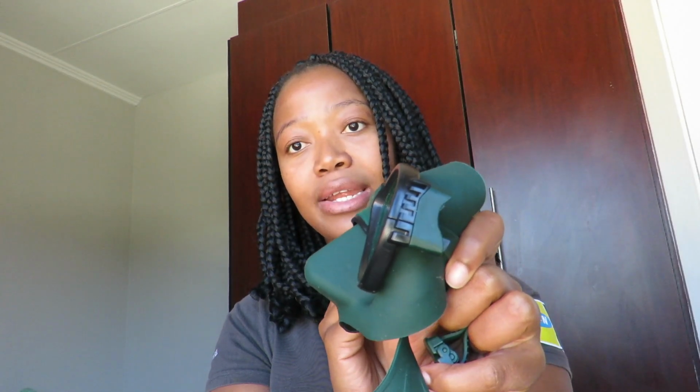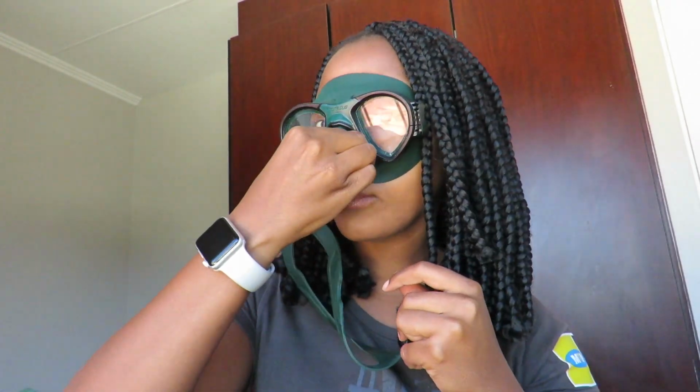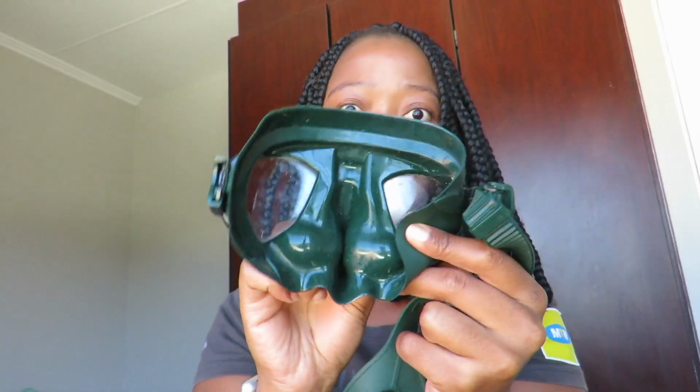But anyway, point is, it's got a narrow nose profile, and I battled to equalize with this mask too. This one was a little bit better because I could at least get down to the base of my nose, but I still couldn't quite get that whole pinch in. There's air that escapes through it.